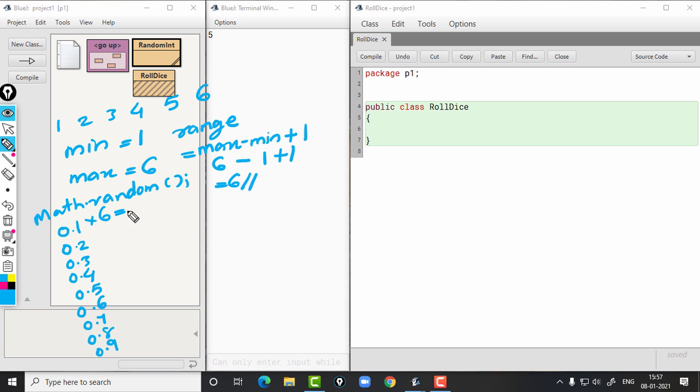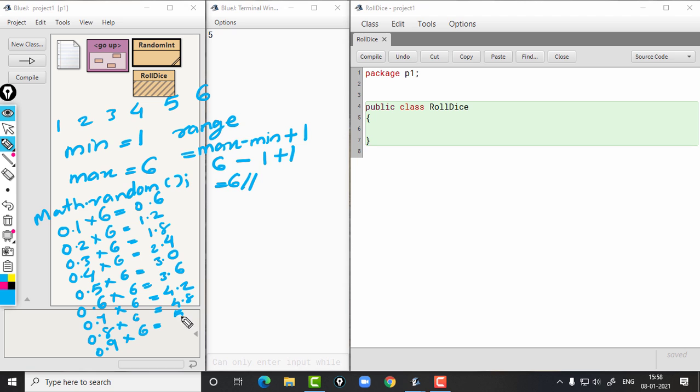After multiplying it with the range, we get 0.6, then 1.2, 1.8, 2.4, 3.0, 3.6, 4.2, 4.8, 5.4.